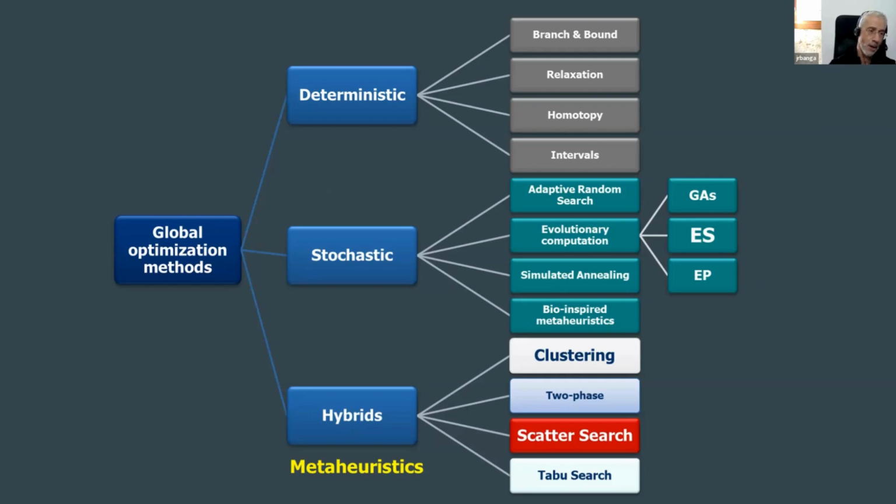And this is the case. So we have on the one side deterministic methods, which are very nice because they can give you mathematical guarantees, certificates of global optimality, so to speak, that you have found, in fact, the global solution to a problem. And there are many types of deterministic methods.